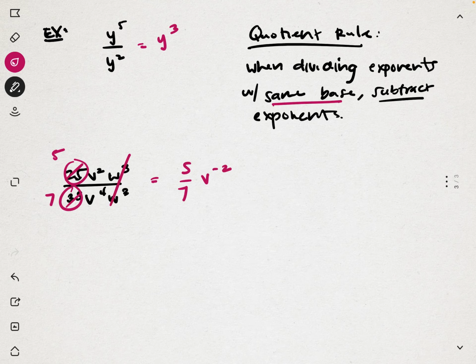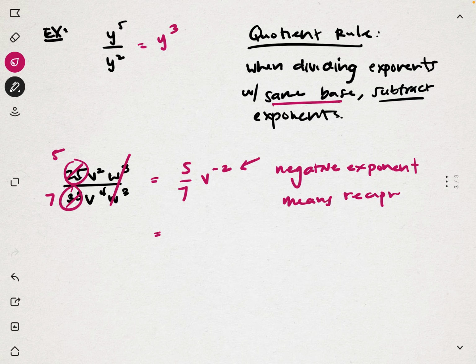Okay, so when we have a negative exponent, we'll cover this in the next video, but we already kind of talked about this earlier in the year because this is a review. Whenever we have a negative exponent, it means reciprocal. So we have 5 over 7, and because we're going to reciprocate the negative 2, we just drop it down into our denominator. So this would be the proper form of that.